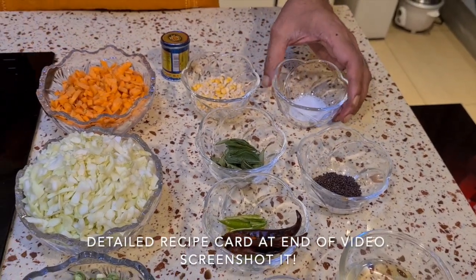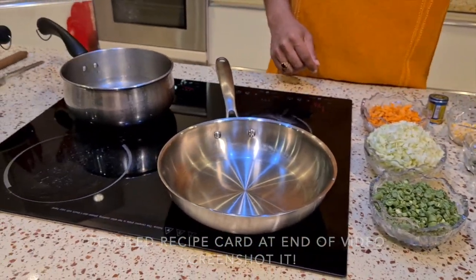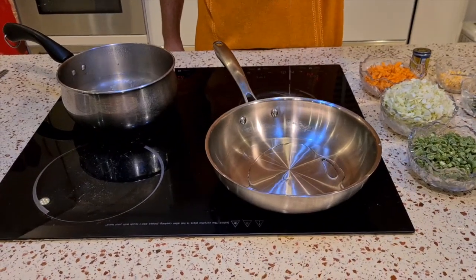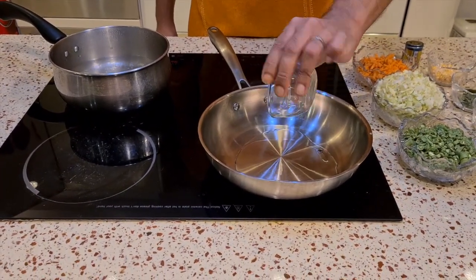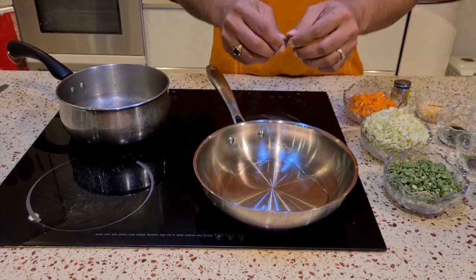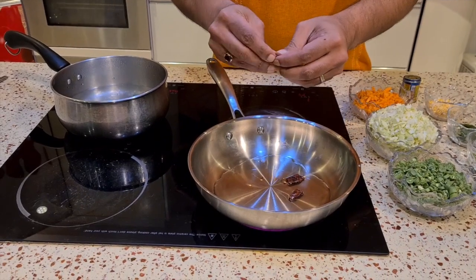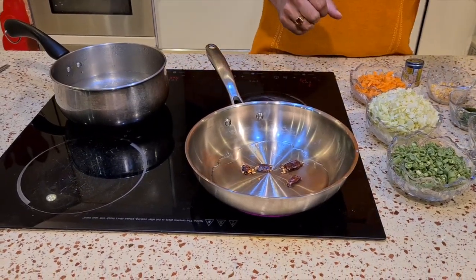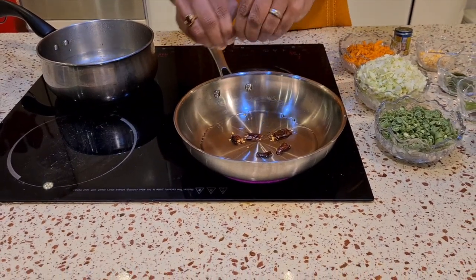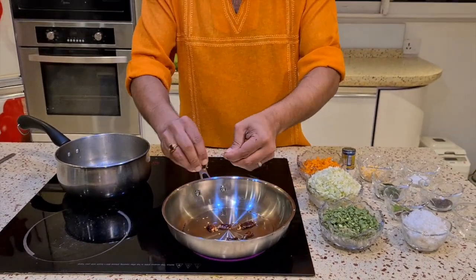Alright, so what I'm going to do is start off here by throwing in our oil into the pan while it's still a little cool. And to that I'm going to add the red chili. I'm going to just break them down. You can use your hands to do this. And let that sit in the cold oil until the oil gets warm. What that does is allows all the heat of the chilies to soak into the oil and gives it a nice flavor.